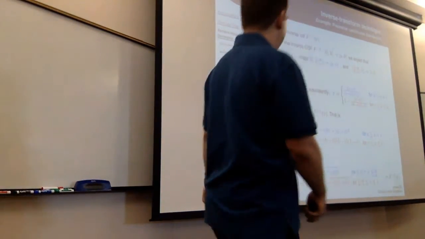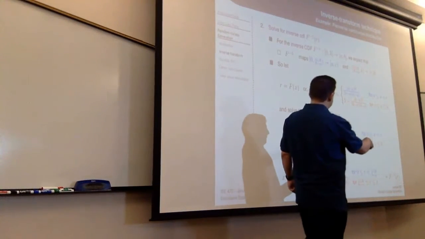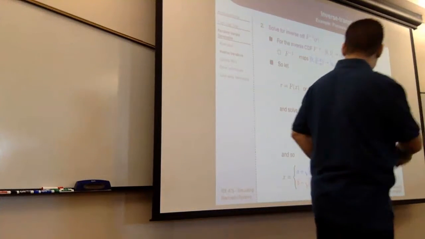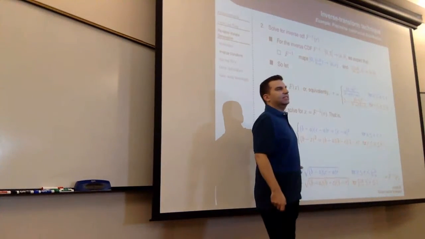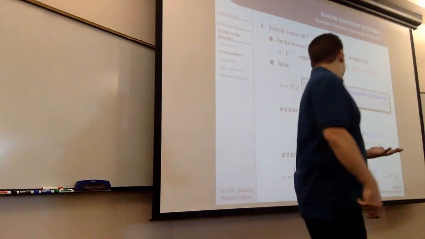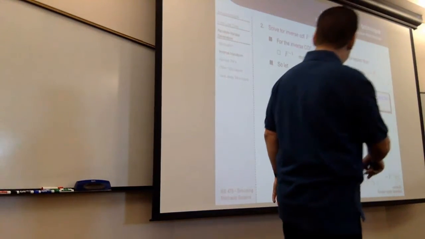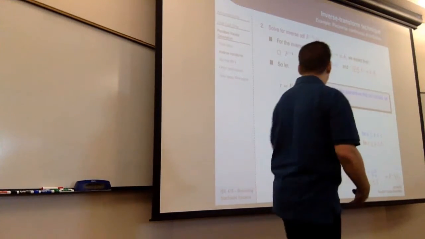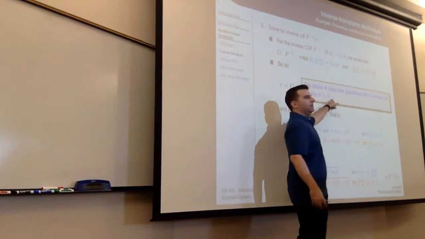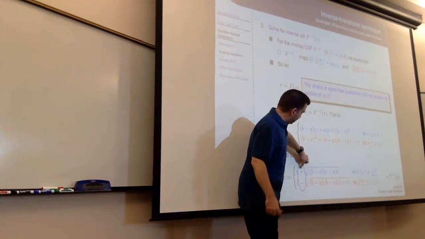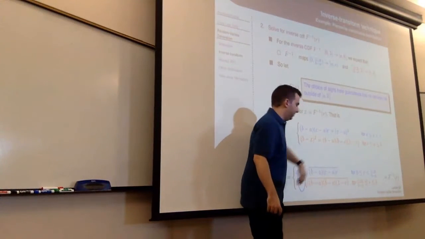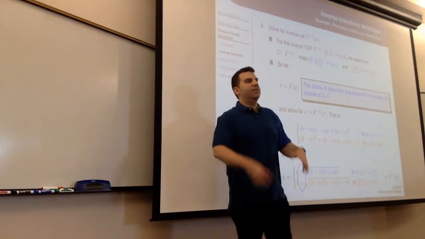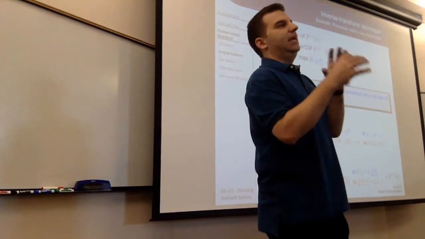The trick here is that I had a square to deal with in both of these cases, which meant the square root in both cases had a plus or a minus in front of it. I chose the plus and the minus here to ensure that the outcomes were in their proper spaces. I wanted outcomes to be between A and B. So I chose the plus here, so that's A plus a positive number. And I chose the minus here, so that's B minus a positive number. That ensured that the outcomes stayed between A and B.